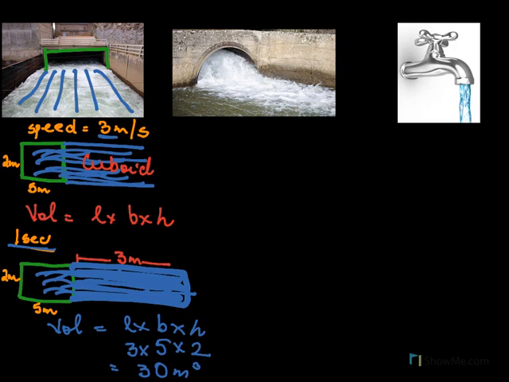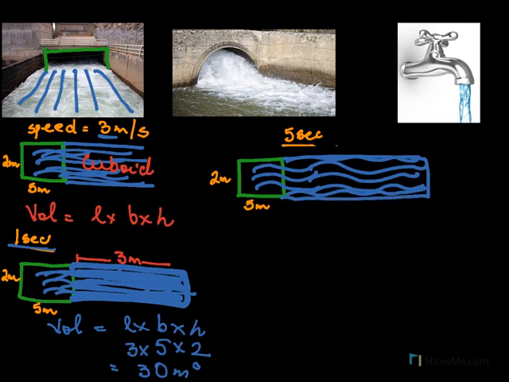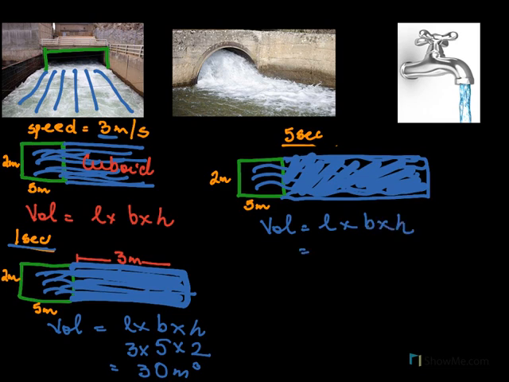Now to make things a little more clear, let us see what would happen in 5 seconds. How much water will flow out in 5 seconds? Here again I have the same cuboid whose height is 2 meters and the breadth is 5 meters, and again the water is flowing out, but now the water is going to flow for 5 seconds, which means it's going to flow a little longer. So this again will be a cuboid. This is the distance it covers in 5 seconds. This volume of water I need to calculate. Since it's a cuboid, length into breadth into height. Now the breadth and the height we know. This is the 5 and 2.